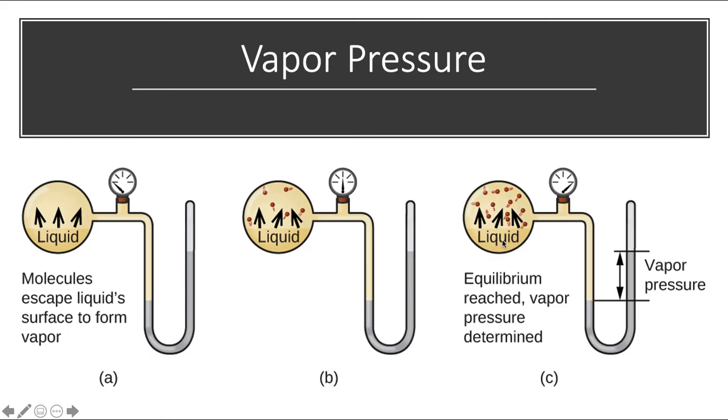So it keeps going. It appears not to change, but it is changing because you don't have the same molecules in the liquid phase and the gaseous phase all the time. You just have a constant number of them. This raises the pressure that the gas is exerting. So we went from zero to, I don't know, this isn't really numbered, but to the maximum amount. And then we'll see that this column here moves a little bit. And so we can look at the difference in height between these two ends of that column, and that gives us a value for the vapor pressure.